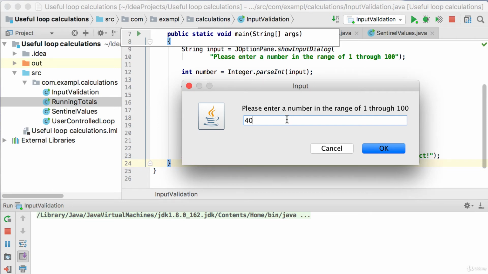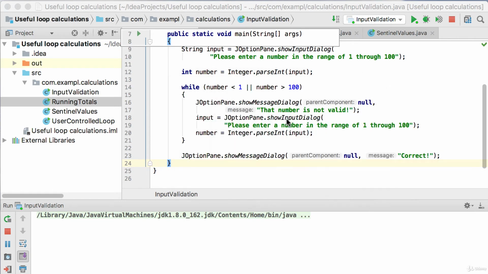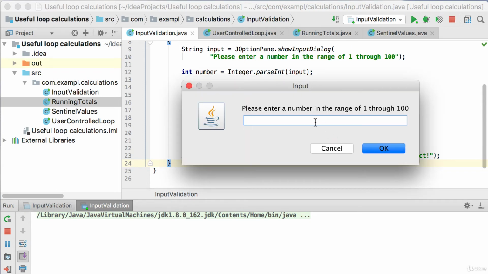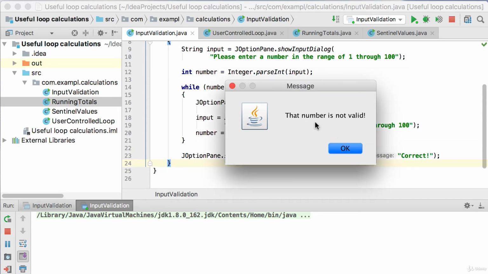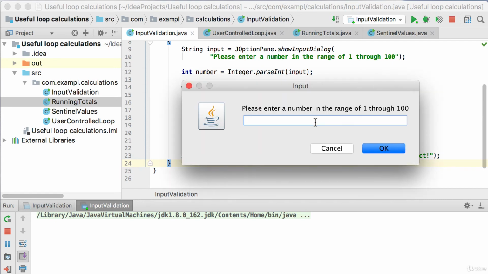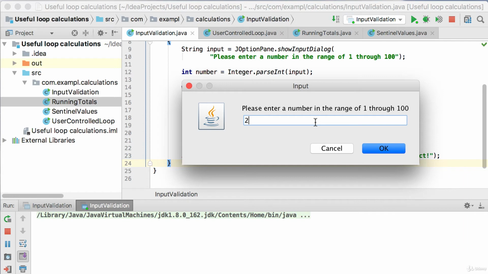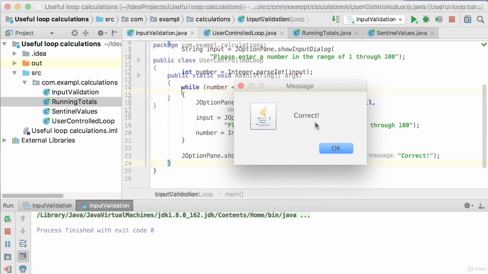So let's say 40 now, which is inside of the range, correct, and we're done. But if we're not correct, it will keep on asking us using that loop to enter the correct value. So if I say 2,000 again, it's going to keep on asking me, please enter a number that's correct, and it will keep on asking until I give a number that's correct.